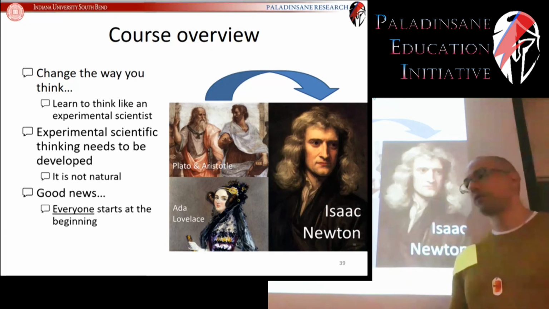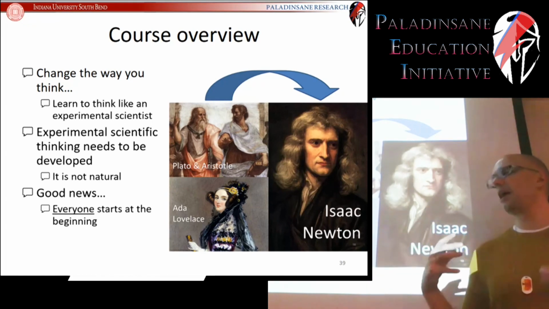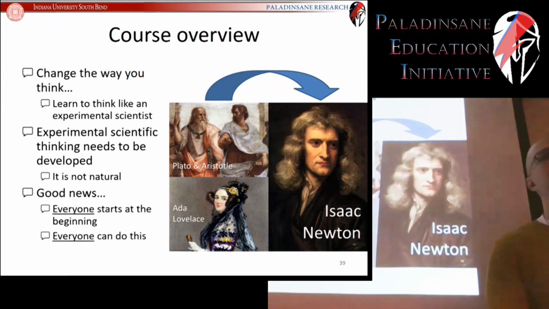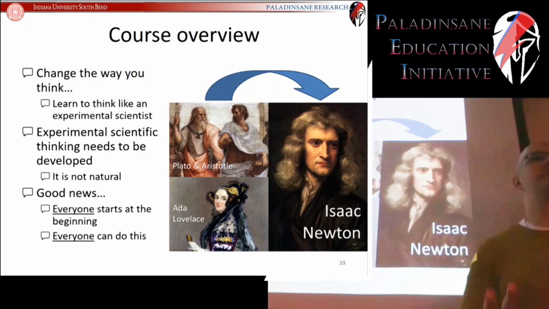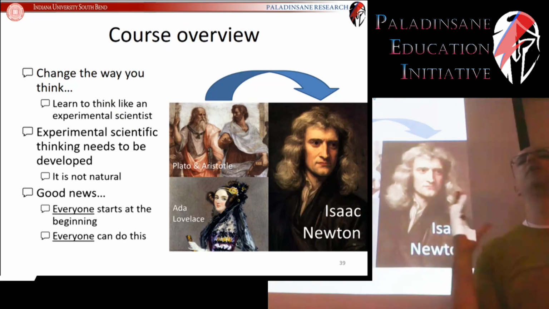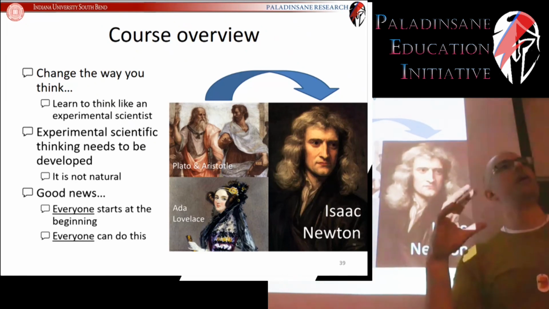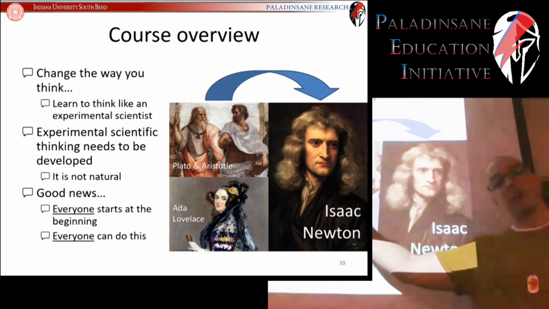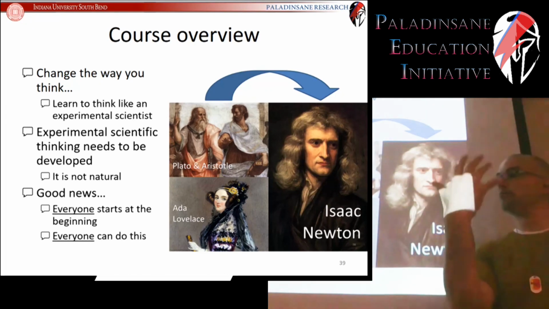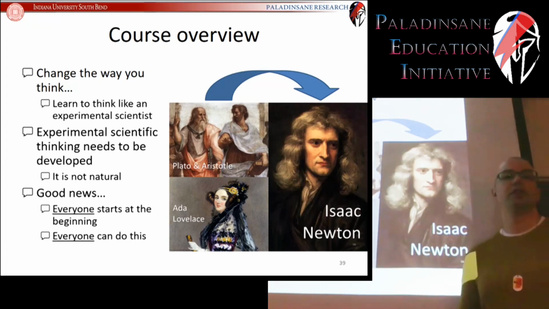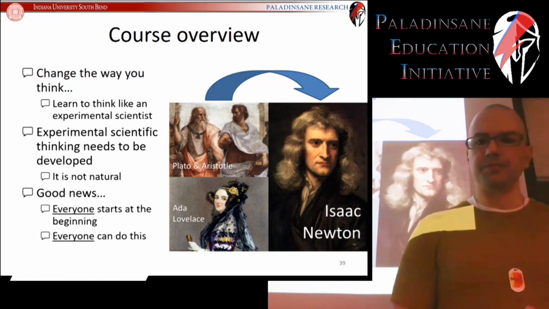So that's how this course is going to be structured. And then the other thing I want everybody to know is that everyone can do this. Experimental thinking is not the purview of geniuses with super agile minds. Everybody can do this. This is a structured way of thinking that everyone can learn and then apply in their clinical psychology practice, in their teaching psychology, in any sort of psychology that you want to do.